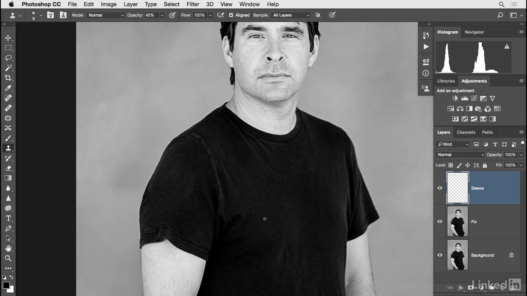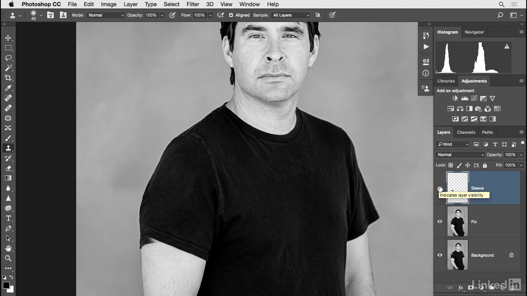And here I'll press the S key for the clone stamp tool and make my brush a touch bigger. And all that I'm going to do, this will seem weird at first, is just sample a good part of the sleeve right there. I think maybe right around here is pretty good, and bring it up to a higher point, and then just click lots of times here and bring this over. Now, I know that right now it's sort of shooting off in the wrong direction, but we can fix that.